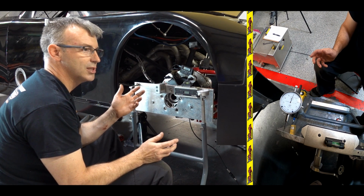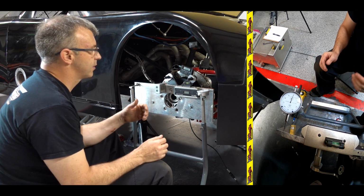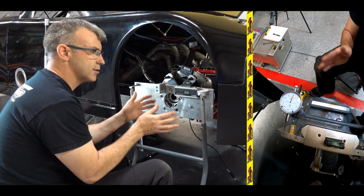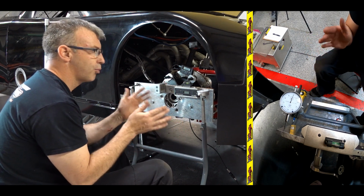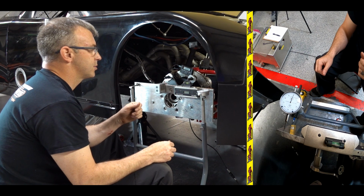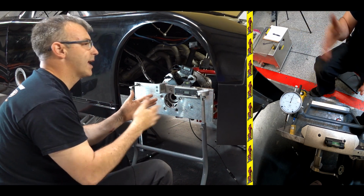Especially on center pole cars, you'll see that if you have too stiff of bumps in them, it'll make the car dart around. But in the front end here, if it starts drifting around down a straightaway, you probably have a bump steer issue. The tires aren't staying pointed where you're aiming them. So you do all that work to make everything right, and then you turn in the corner and the right front tire's not aimed where you want it.